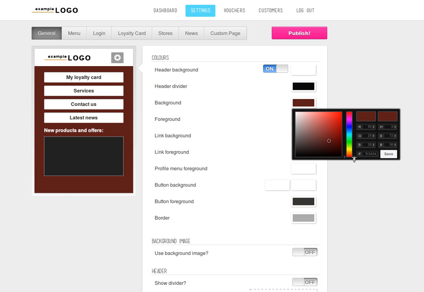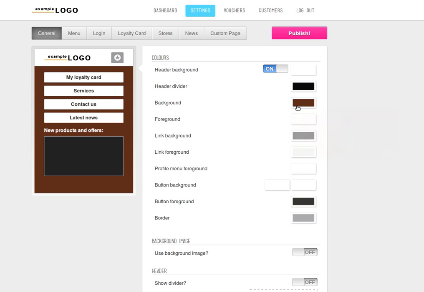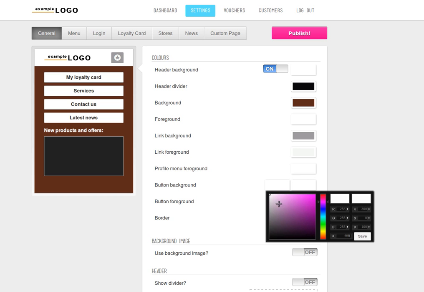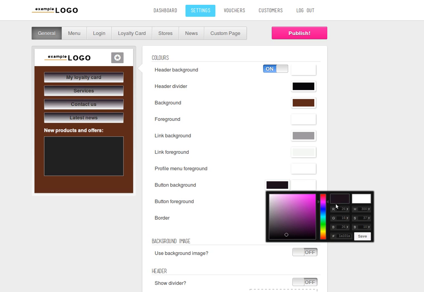Now you can use the toggle to change to a different color range, or if you know your exact color, you can type it in the RGB fields or in the number field. Once you have your color selected, you could then move on to another area. So as you move along, you just go and change all the different colors. For example, here I could change the background of the button, and I can just move my mouse to the color that I want.